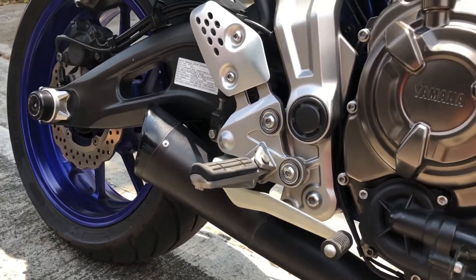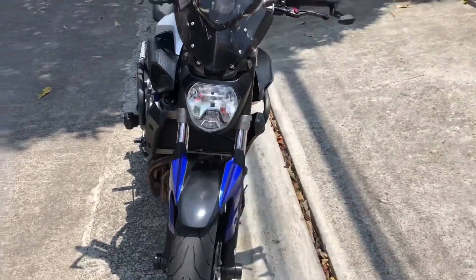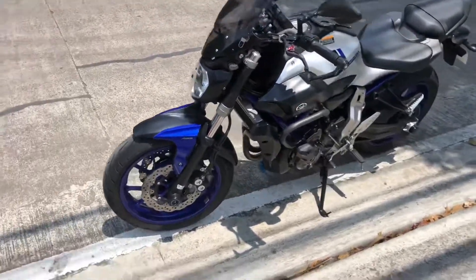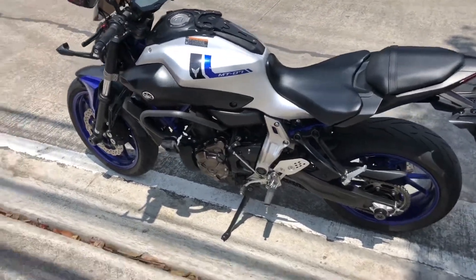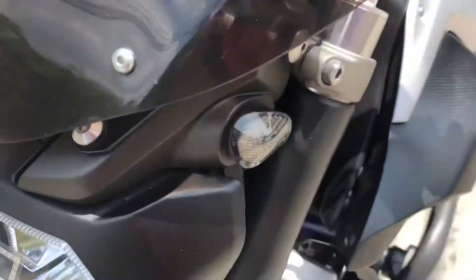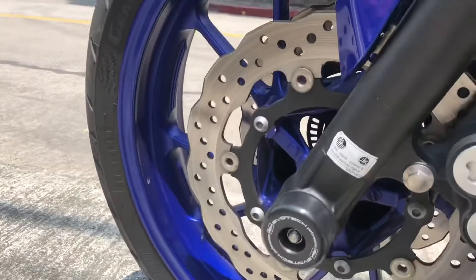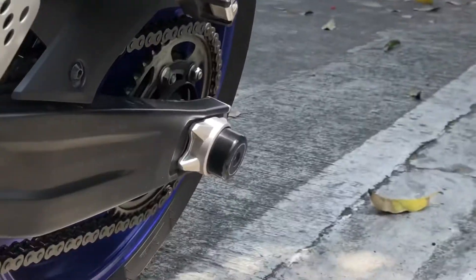I'll give you guys a quick sound check in a little bit. This particular Yamaha MT-07 has an ECU tune — it was tuned by Motorrad Performance to account for the exhaust system, so it produces quite a bit of power. Really punchy — it does first gear wheelies really nicely. It also has these really cool LED flush mount turn signals up front, as well as a set of EVOTEC Performance fork sliders and rear swingarm sliders.